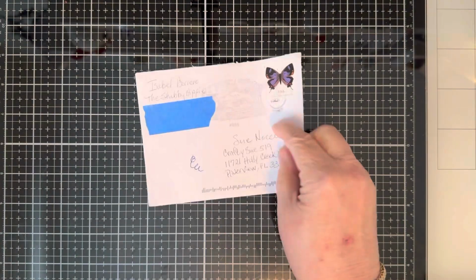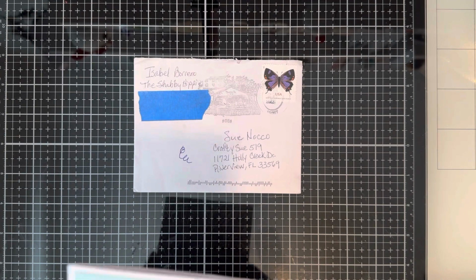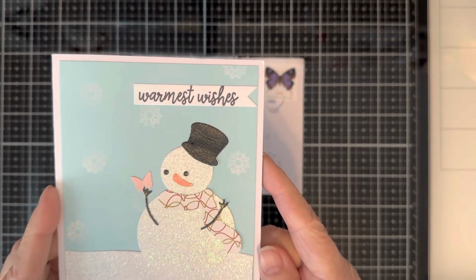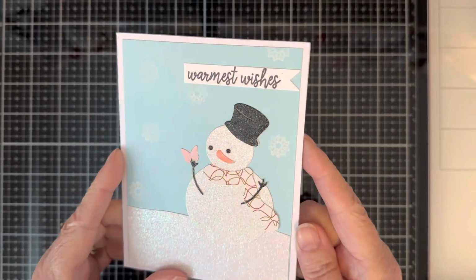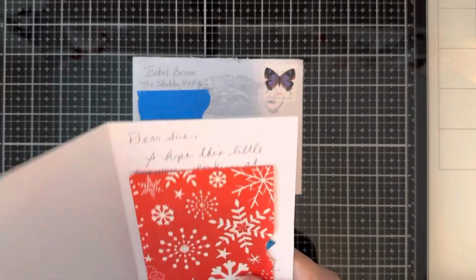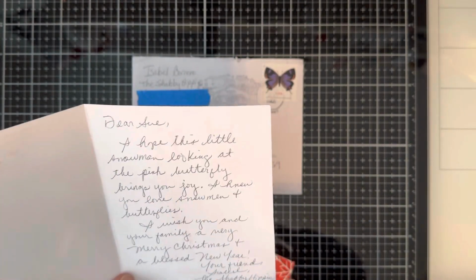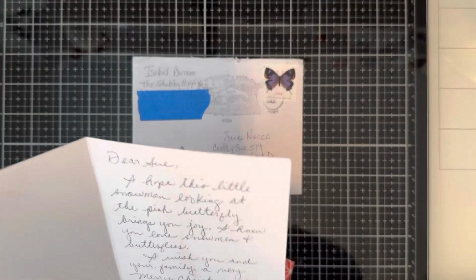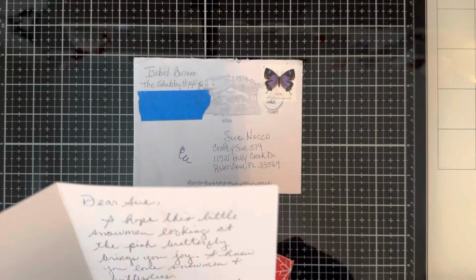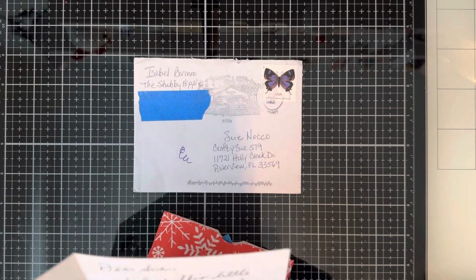Alrighty, so my first Happy Mail comes from Isabel, and she's the Shabby Hippie here on YouTube. And she sent me this beautiful snowman card. I think I got it after I did my Saturday Mishmash last week. I had to wait a whole week before I did it because I didn't do any other videos this week.